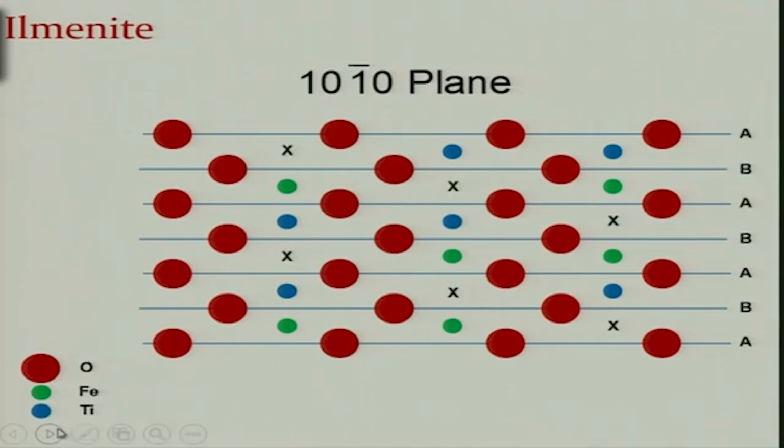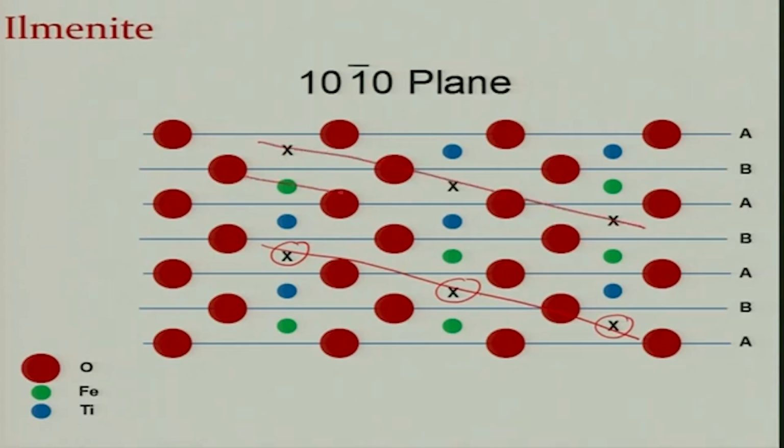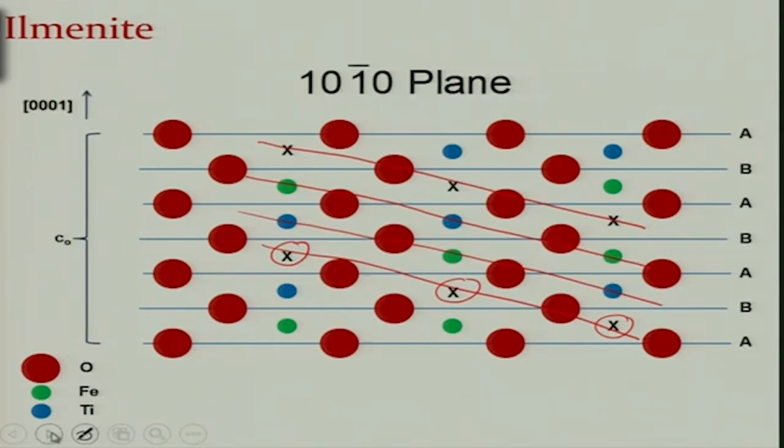So, this is the titanium layer, the iron layer, one empty, this is the titanium layer, one empty, this is the iron layer, one empty. You can see that it has to go progressively in this fashion. Even this way you can see iron, titanium, iron, titanium. So it is alternatingly coming in every direction, and this is basically similar to the Al2O3 structure, except that now you have one layer of iron and one layer of titanium. And the next variant of this is, again, the same thing.